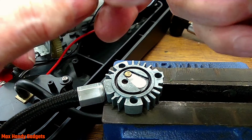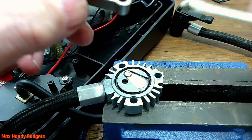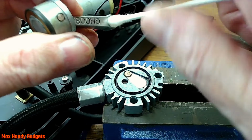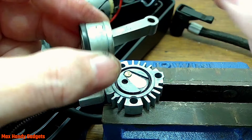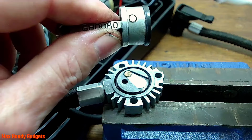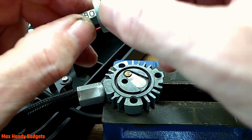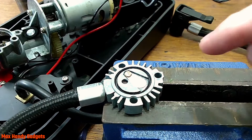Okay, let's turn it around here and we'll clean up the connecting rod here a little bit. Yeah, we better get another Q-tip. Okay. Okay, that's pretty good. All right, it looks all right. Man, this is tiny. Kind of reminds me of an old model airplane motor piston. You know? Clean though now. Good. Okay, we could grease up a little bit here and put a little grease on the connecting rod where it connects to the crank, and we'll be all ready to assemble when this dries.